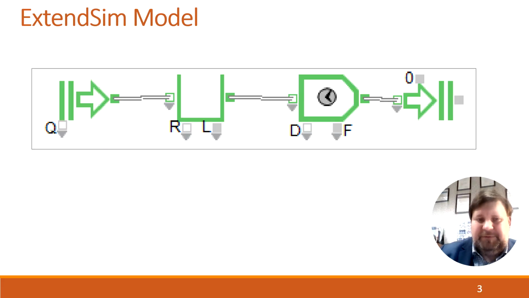In this tutorial, I am not going to demonstrate how the model was built, because it's really very simple. As you can see, it consists of only 4 elements. We have used a create block which generates items, in our case people. We have a queue which holds the people. We have a processing device, in this case a cash machine, and we have an exit which represents the exit from the system.